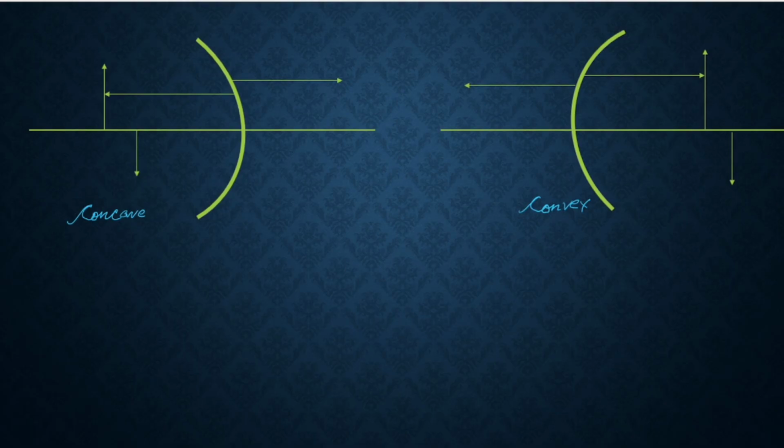साइन कन्वेंशन में कार्टेशियन प्लेन का यूज किया गया है। This is the Cartesian plane, this is your x-axis and this line is your y-axis. Okay, the horizontal line is your x-axis and the vertical line is your y-axis. This is plus x, this is your minus x-axis, plus y, minus y, and this point is the origin. Okay, this is the origin of the plane. जैसे कि मिरर में ये pole हो गया हम लोग का origin, this is the origin of the Cartesian plane. For convex, the pole is the origin.